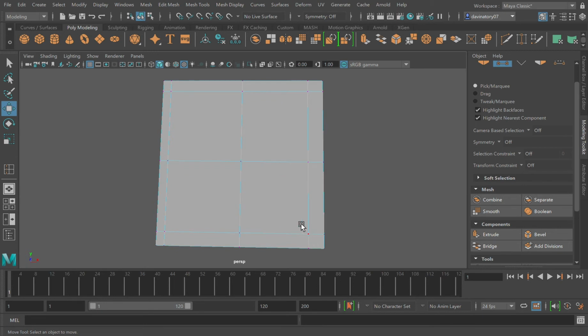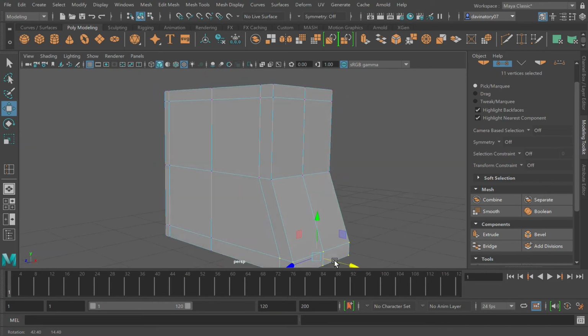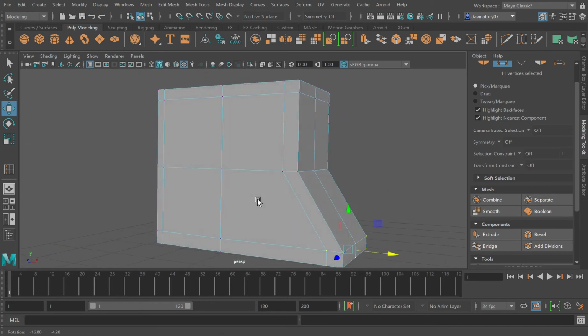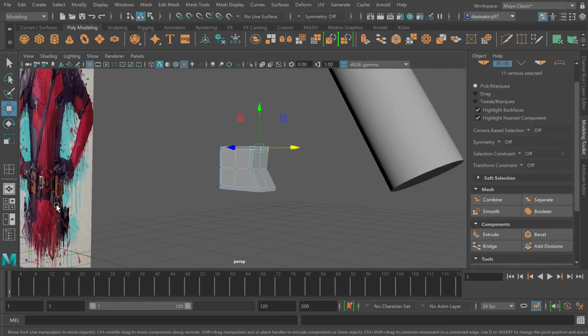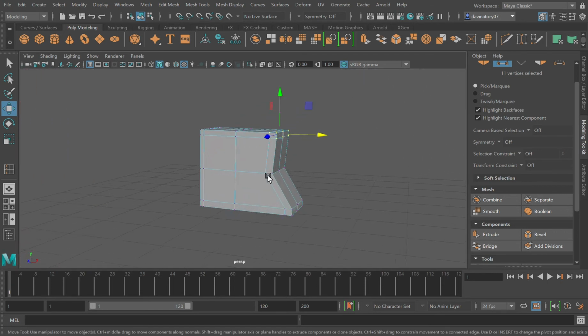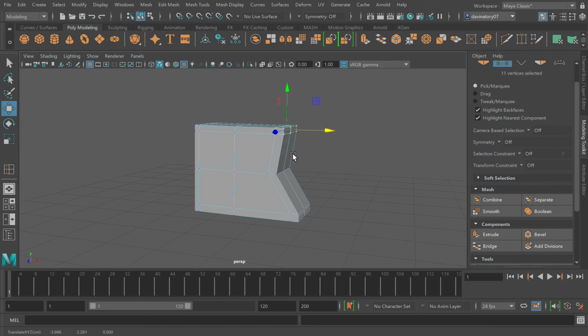So what we're going to do is take this corner and move these outwards. Then we're going to do the same idea, but since there's that gap, I'm going to take the top ones here and move them a little forward. We're not going to go so detailed, but what we're looking for is how he's holding his hands, like he's grabbing onto his belt. So this actually looks pretty good for what we're aiming for with the model.